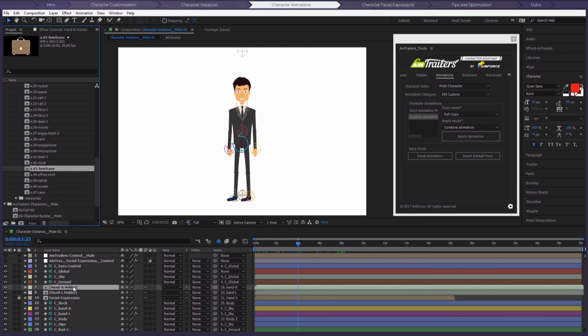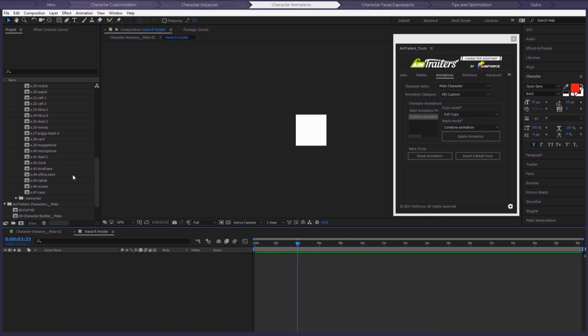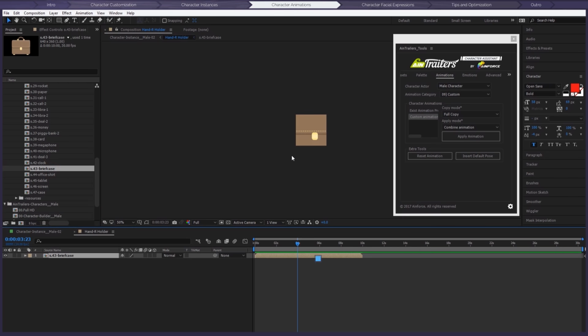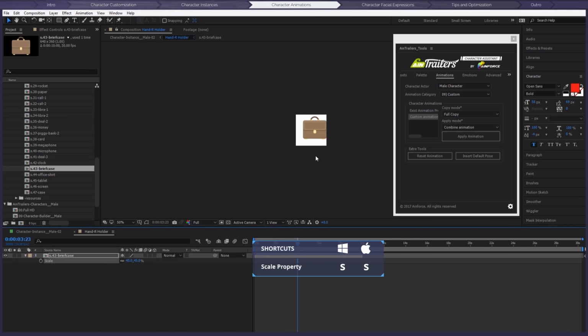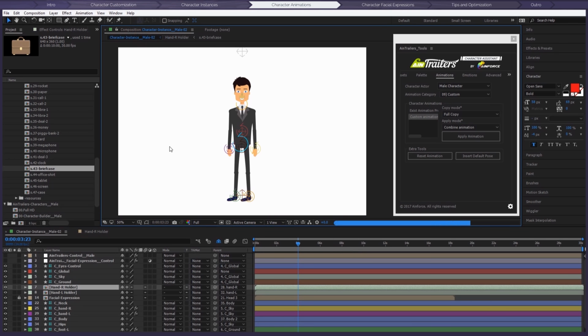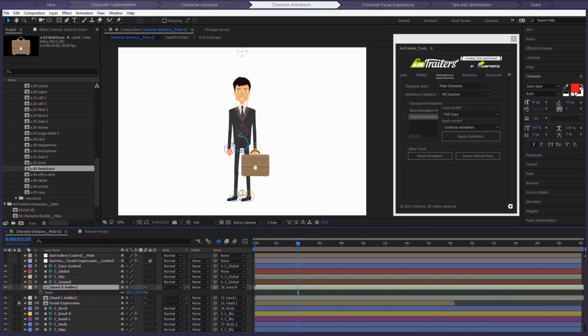Okay, now we can open a pre-composition called hand-r holder. Select the appropriate object and drag it into this pre-composition. Yeah, it works.